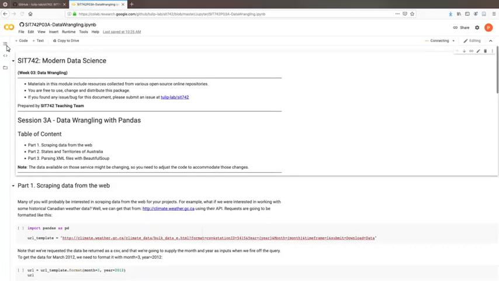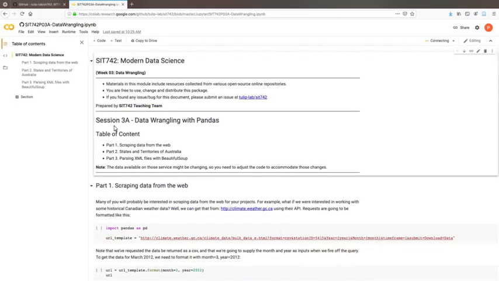Okay. If you check the structure of this lab session, we have 3 parts. The first part is I will show you how we can scrape data from a web service. And suppose that web service provides some kind of API for us to load and to check the content in the related part. And we'll see how we can call that API and how we can parse the generated file and put it into a data frame.